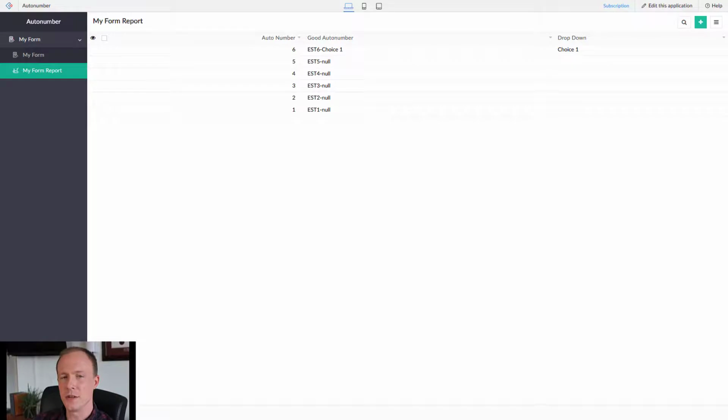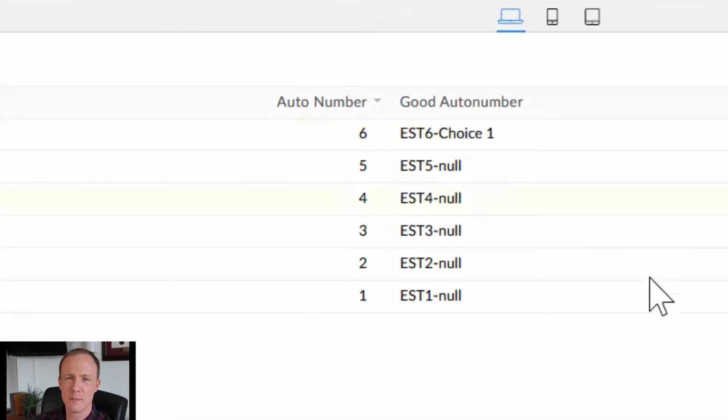All right, now that we have the basic functionality in place, we might want to do a little bit of cleanup. By looking at this report, we can see that Zoho Creator will, by default, put any new value in the default report. In this case, we have the auto number field, which is essentially just a helper to the good auto number field, so there is some data redundancy here. To clean this up is very straightforward.